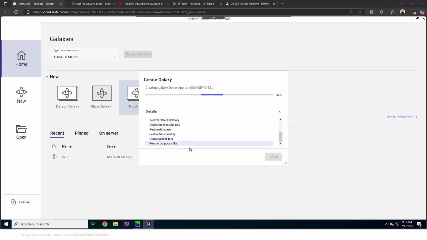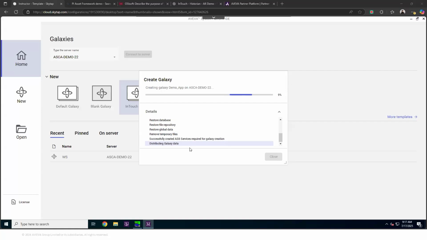Once this is created, you'll notice that it looks different, for those of you who are familiar with System Platform and Application Server. This Galaxy is going to look a little different than a normal default or blank Galaxy in terms of the templates it contains. It's not going to have things like app engines or user-defined templates.